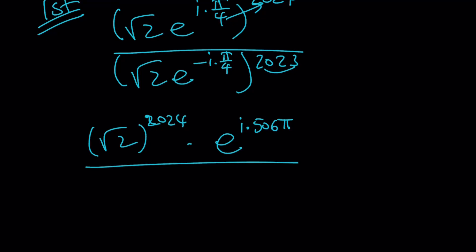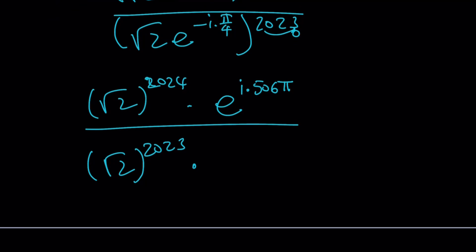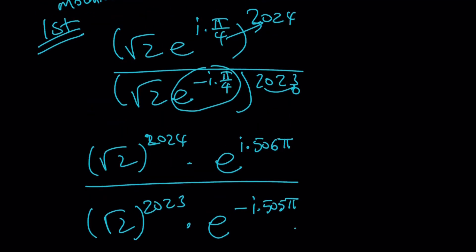And then the bottom one, you can multiply and think about it. This is going to have, obviously, a remainder, right? So we can kind of do this, maybe bring it down to 2023, 2023. You write it as 2020 plus 3. So first, take care of this. That will be root 2 to the power 2023. By the way, I don't have to split that up. It's already good. But this part can be split up into 2020 plus 3. And that would give you this number to the power 2020. And again, we can kind of simplify this. And that will be a negative 505. So let's go ahead and write it that way. e to the power negative i 505 pi.